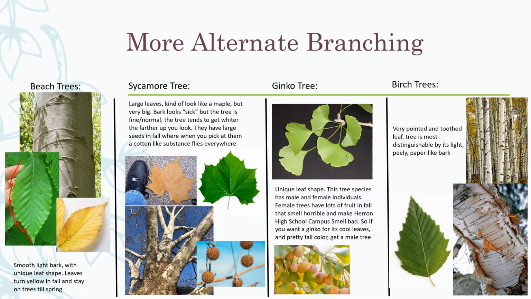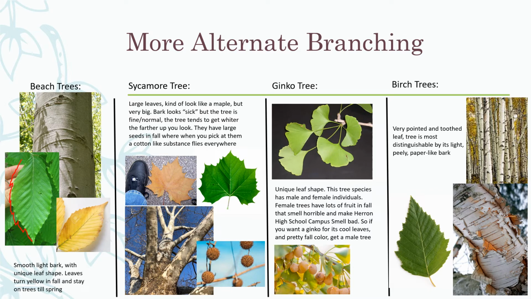They have male parts and they have female parts, but the ginkgo tree has a specific male tree and a specific female tree. So the males will pollinate the female flowers, and then eventually the females will have fruits. Well, if you ever recognized a horrible stinking stench in fall here on campus, that is because of all the rotting fruits from the female ginkgo tree that is on campus. So even though this tree is cool and unique looking, and it has beautiful golden coloration in the fall, if you would like one in your yard, I highly recommend you specifically buy a male tree.